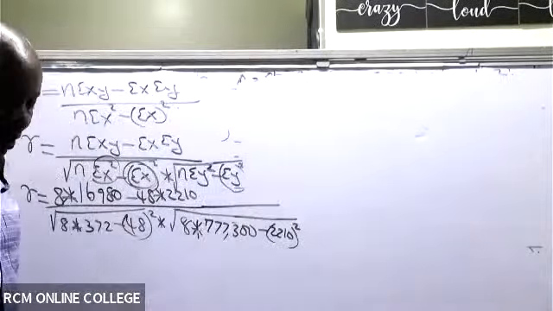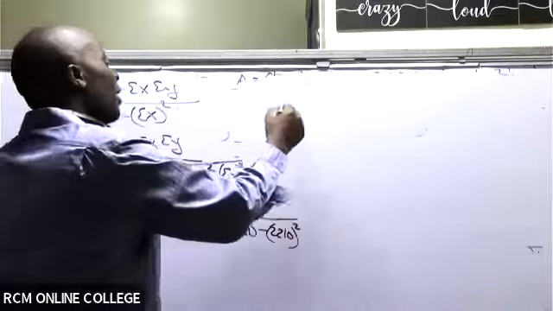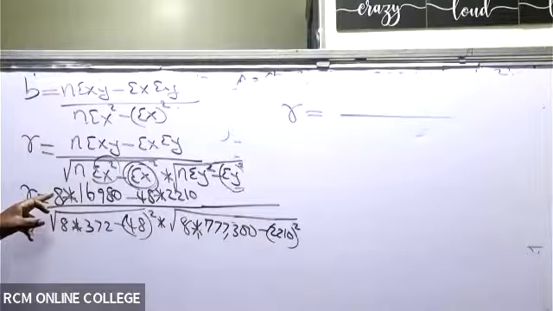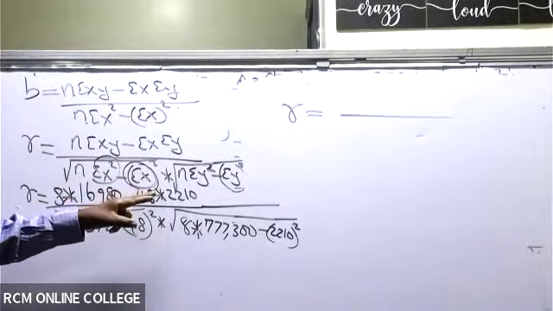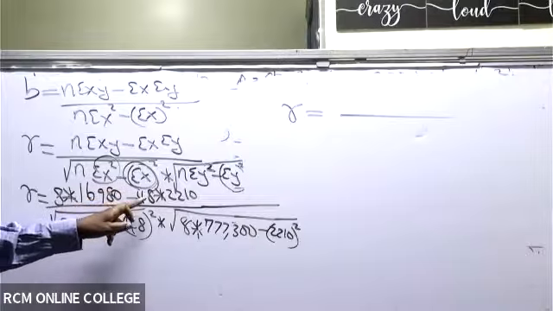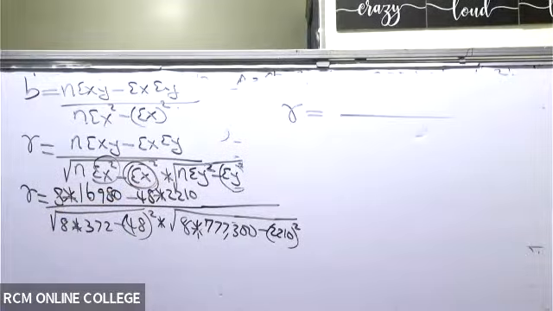So then my R will be equal to what? Is there somebody who is able to remind me the numerator? First of all, you start with the numerator. You say 8 times this minus this times 2210. Let's start with the numerator first. So we take here 8 times 980 minus 48 times 2210. Please give me this figure, all of you.